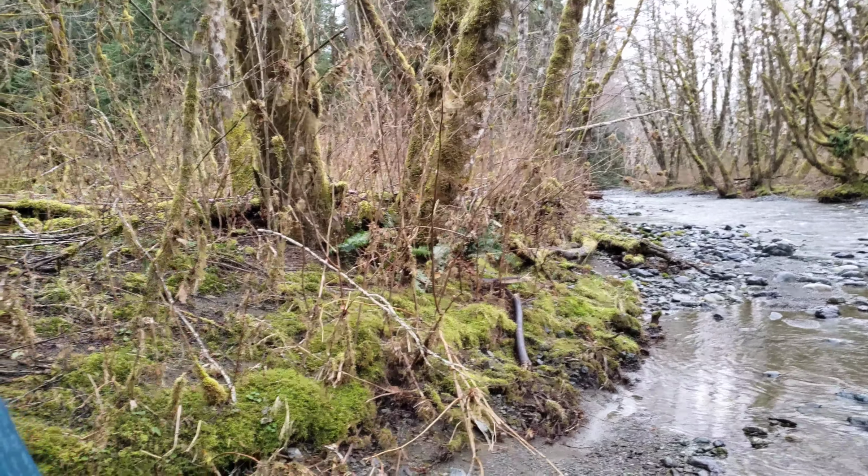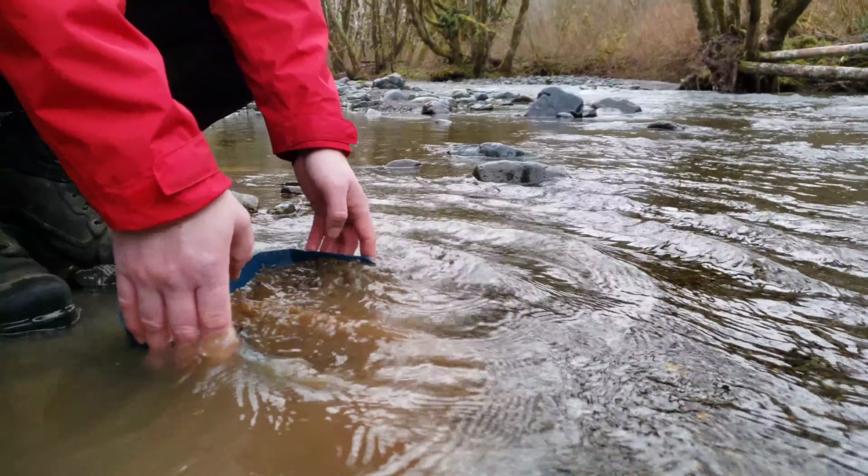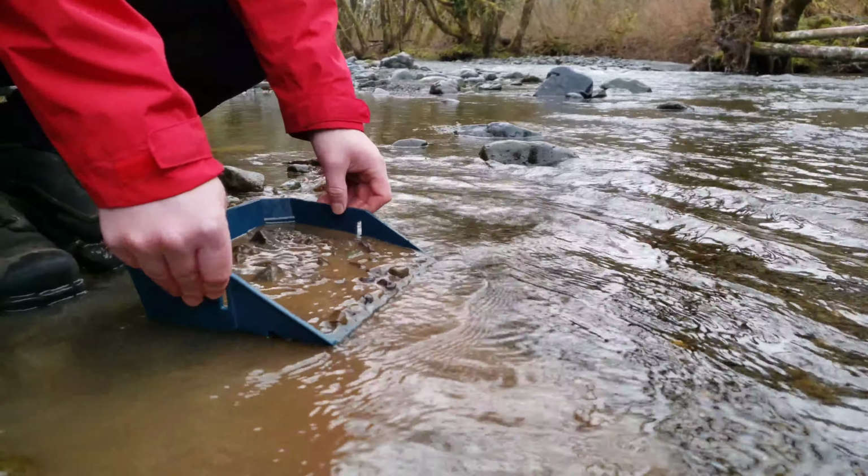So down about right here, you can see it's a little bit more rusty, a little bit oxidized. You can take a look here. You have your Gossan rock again. So we're gonna pull a pan from right in here and let's see if we get some gold. Loads of rust on the rocks down in there. Rust everywhere.